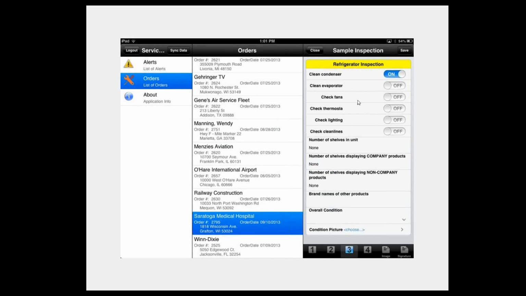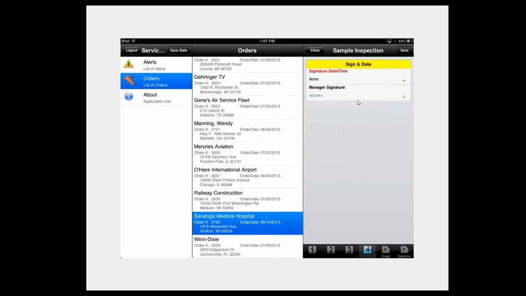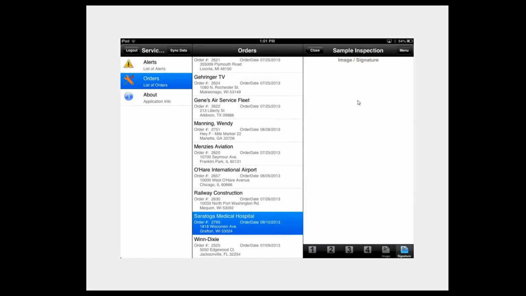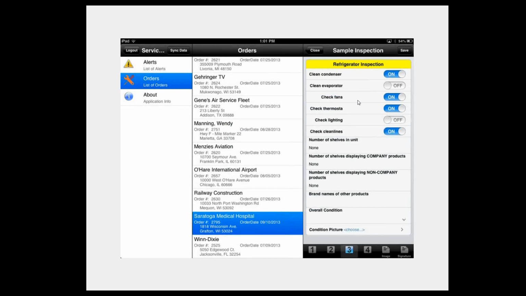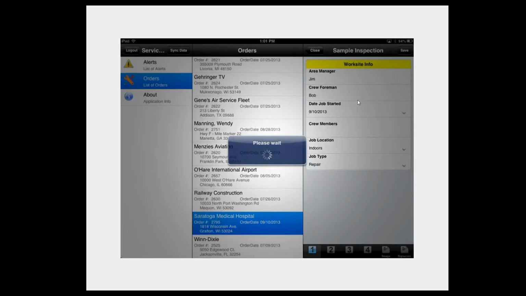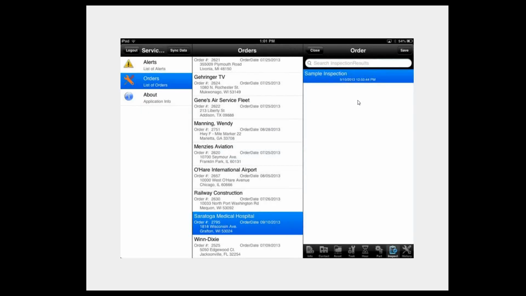We've got these on-off checkboxes. We've got numeric entry, more pictures. I've also got signatures available as well. So maybe I capture Larry's signature on site saying that I was actually here and he signed off that I was here and did the work. So that's our inspection application. If you have any custom fields that need to get data collected out in the field, we can do that within what we call inspections. Or if they're just doing inspections of equipment, that's a scenario too.